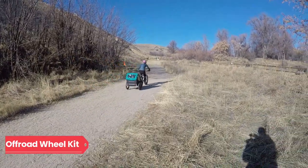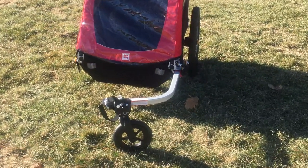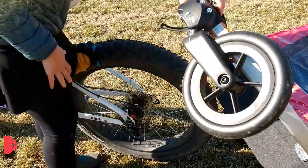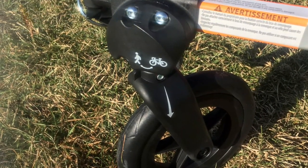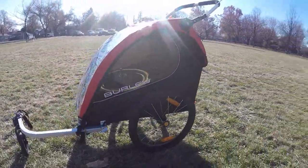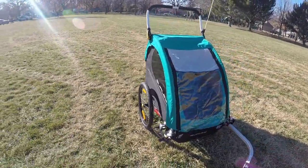Like nearly every other trailer in the market, both the Honeybee and Encore X are attached to a bike with an included arm that mounts to a hitch and is fastened to the rear axle. Unlike many other trailers, the stroller wheel is suspended via a mount and pivot that allow it to be moved up and out of the way during bike mode. When it comes time for stroller mode, the wheel is easily pivoted down. This means that there is no need to carry additional attachments on urban adventures, and one can easily lock up a bike while still carrying kiddos and everything else in stroller mode, then returning to the bike.